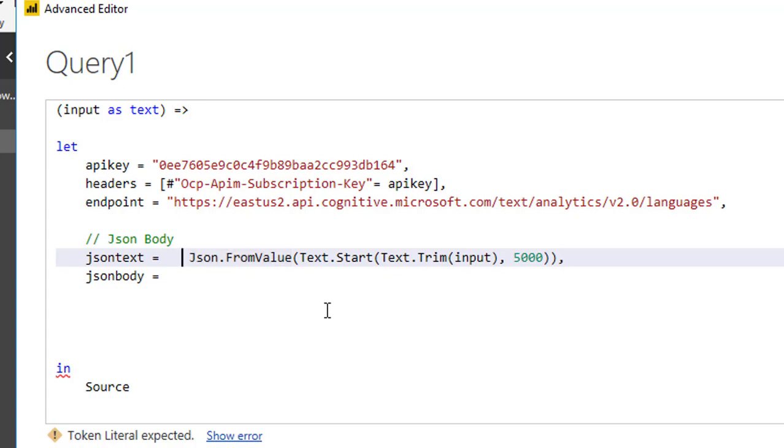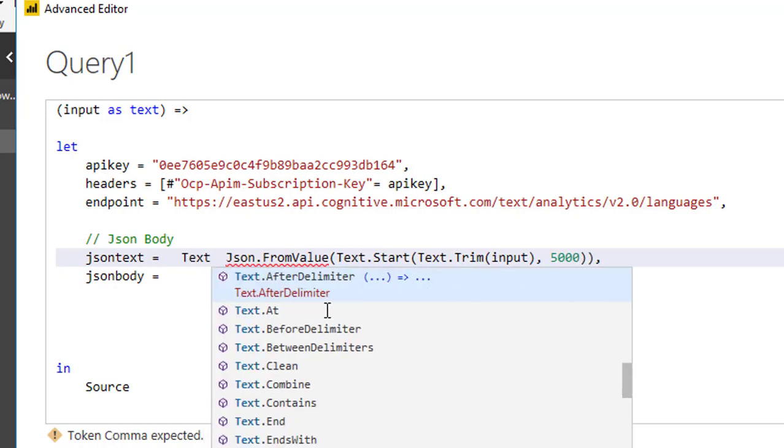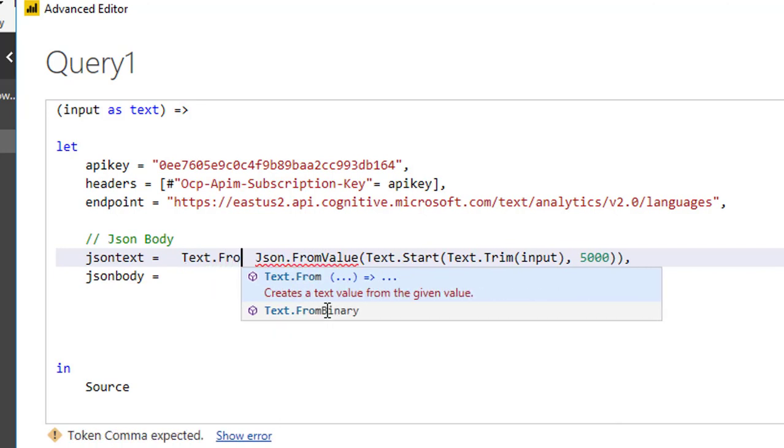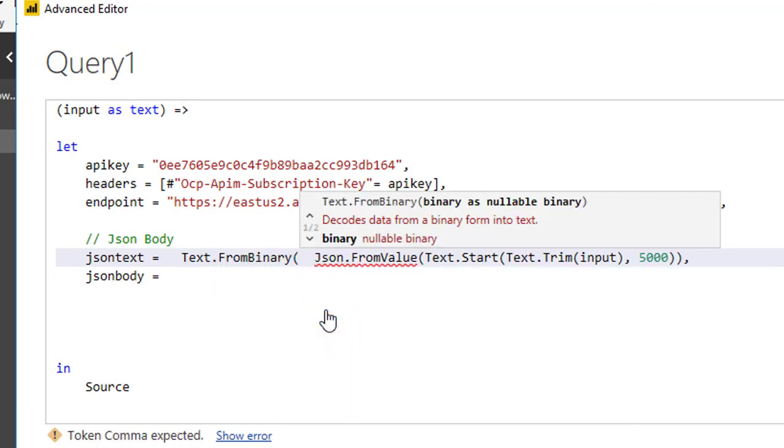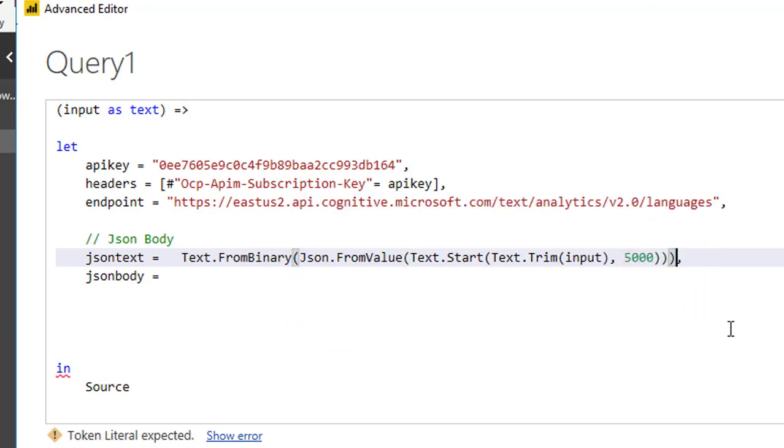To convert this binary output, we will apply another function, Text.FromBinary, to convert text from a binary value. This will produce a JSON text. This will convert our comments into a JSON text.